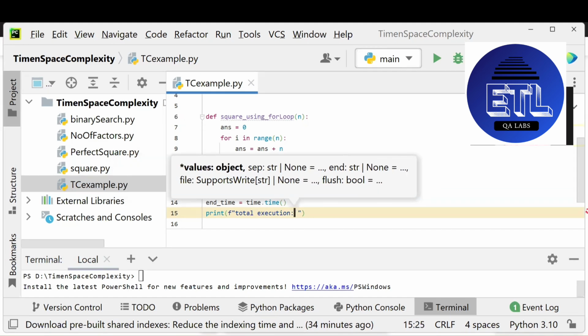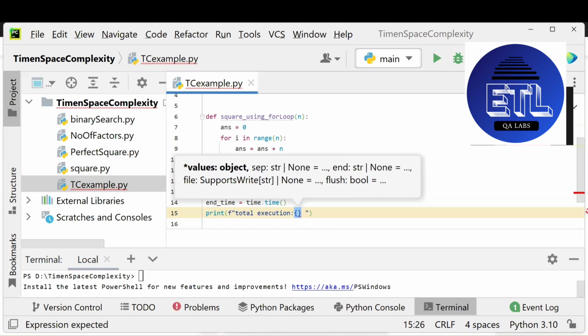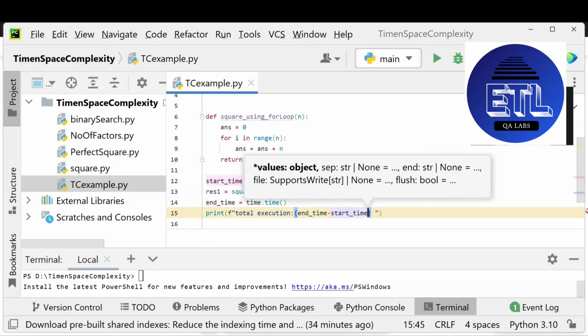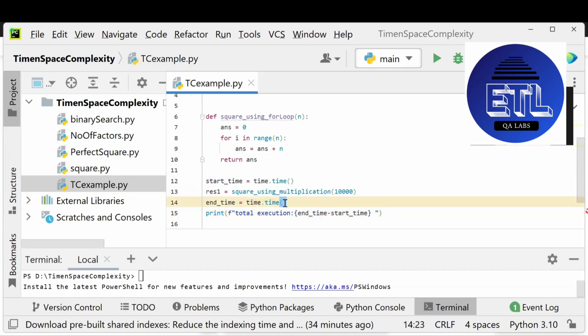In this one, I'm going to write a variable, end time minus start time. So I'm just subtracting how much time it was here and how much time there. Then I'm going to write some decimal, I want 10 decimal points after that, so a floating point will be coming. This is what is going to give me the total time.